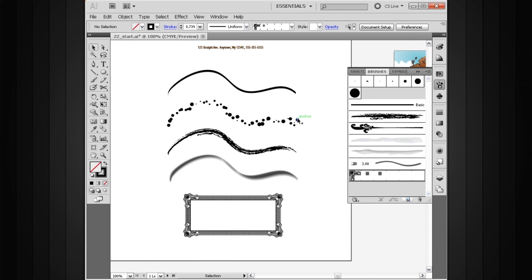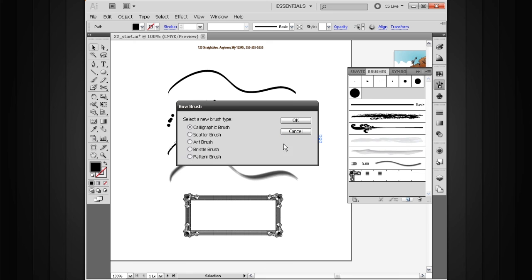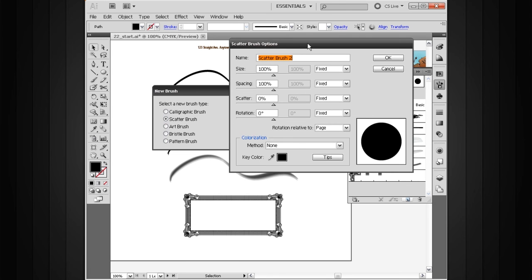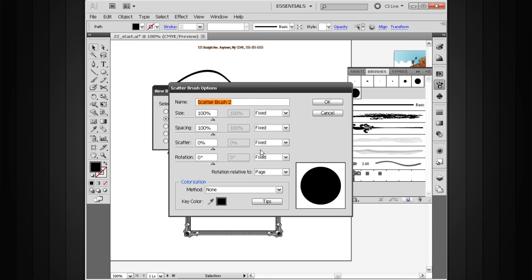I want to look at one other type of brush before we end this lesson. I'm going to go ahead and select a little ellipse that I have right here. Now, let's talk about a scatter brush. Scatter brush has quite a few different options. I'm going to go ahead and create another brush here, and because I have artwork selected, notice that all 5 are available to me. So let's go ahead and select scatter brush here. A scatter brush gives you a lot of options. It has a size option, spacing, scatter, and rotation. Now we can adjust these however we want to. This one only has one slider. It's set to 100% size, depending on how large we want that to get.